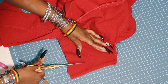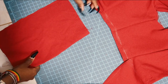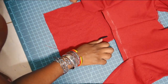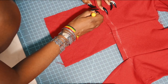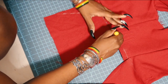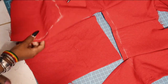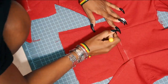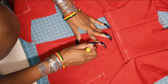After that was sewn, I cut off the excess from the side, and then I took the pieces I cut off before and proceeded to piece them back onto the sides. I'm making the bottoms go outwards on each seam so it flares off the hip, if that makes any sense. So instead of being tight on the hips, it will bounce out a bit. I'm constantly checking and rechecking that the top pieces fit back, because if they don't, I'll be screwed.